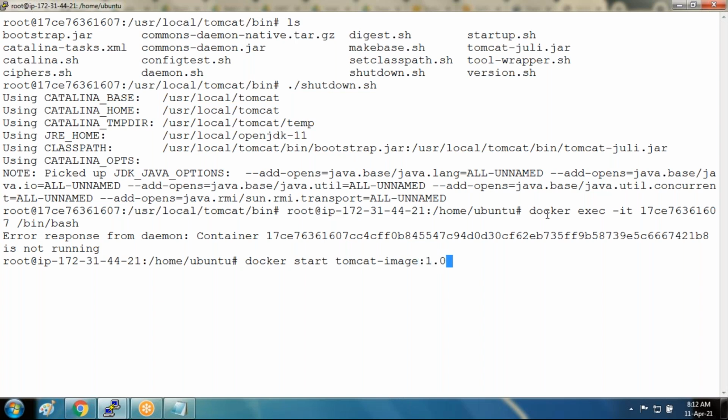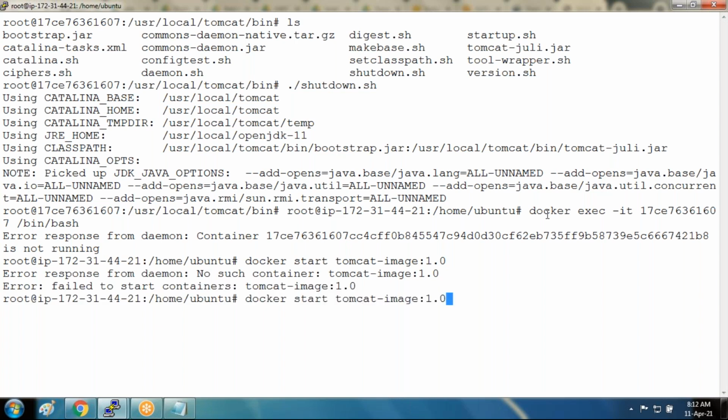I'm starting that. No such container, sorry. We go with the container name, right? That's my container. Starting a container, just start the container, nothing else.